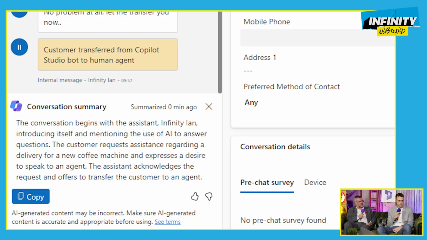Tell you why they're giving you a call, tell you what the main issues are, tell you why they've been transferred if it was a request or the bot couldn't deal with it, which just speeds up the productivity. Nothing worse than getting transferred and then your agent goes, right, give me 30 seconds, I just need to read the conversation you just had with the bot. The agent just knows straight off the bat what the problem is and can jump into helping.